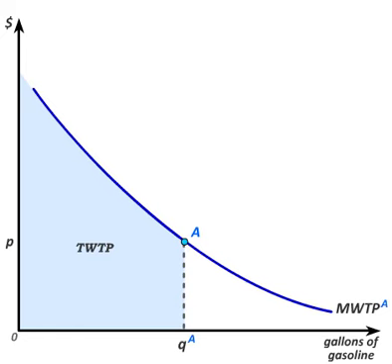Thus, when we try to figure out the consumer's total willingness to pay for all QA gallons of gasoline, we have to add up a bunch of narrow areas underneath the marginal willingness to pay curve. The narrow area that tells us how much the consumer was willing to pay for the first gallon, and the one that tells us how much the consumer was willing to pay for the second gallon, and the third gallon, and so forth. And when we do that, we get the shaded area as the total willingness to pay for the quantity QA.